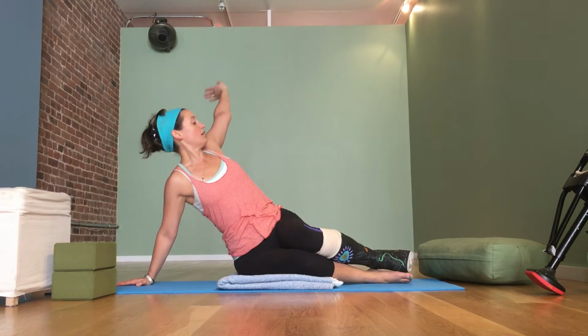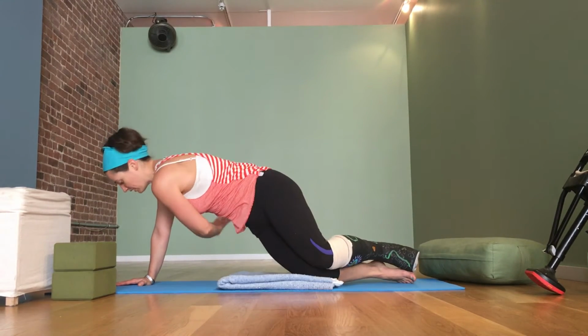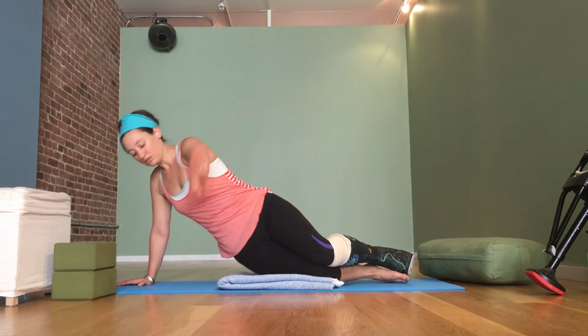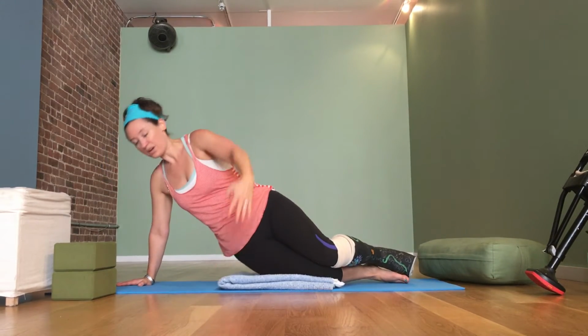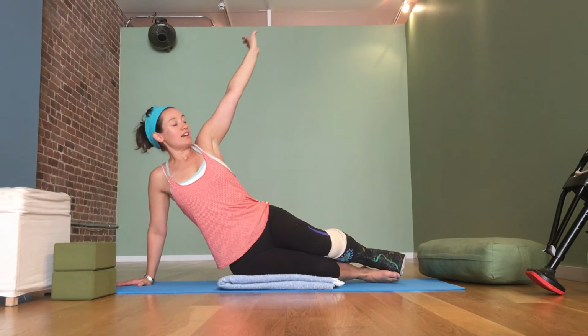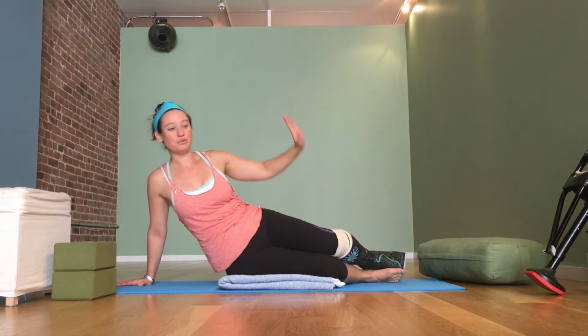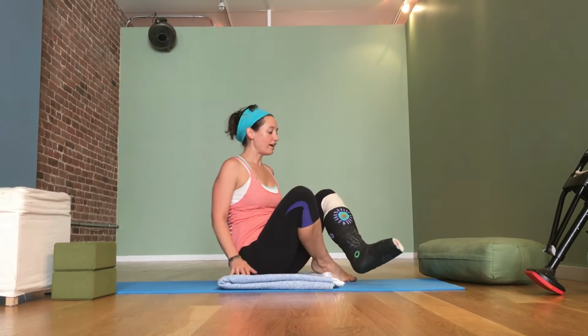Inhale to lift up. Exhale, lift your hips, scoop under. Inhale to lift up, hips come down. Exhale. One more up. And exhale. Good. And from here, center.